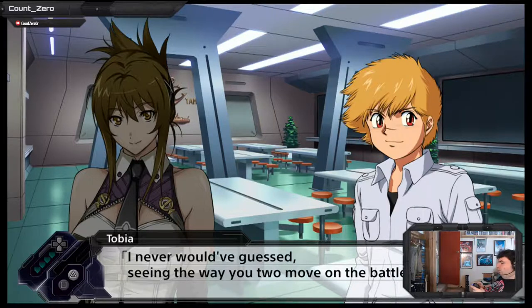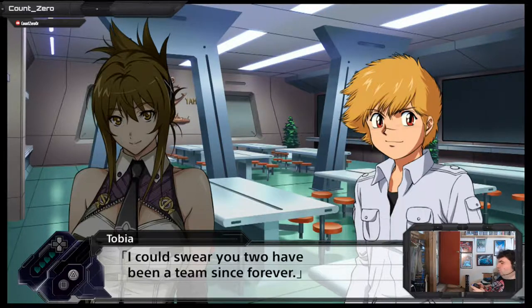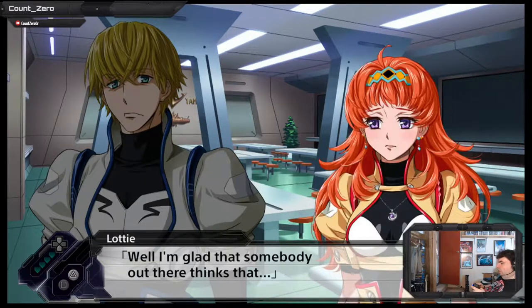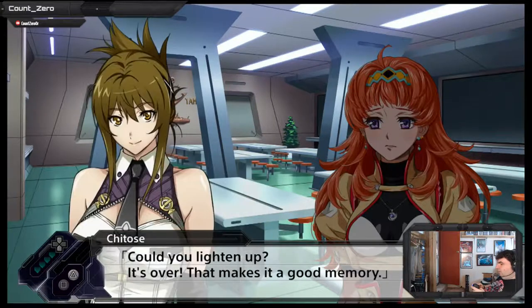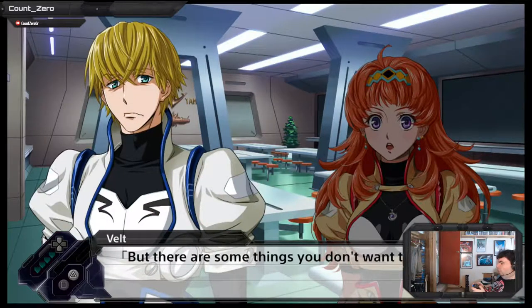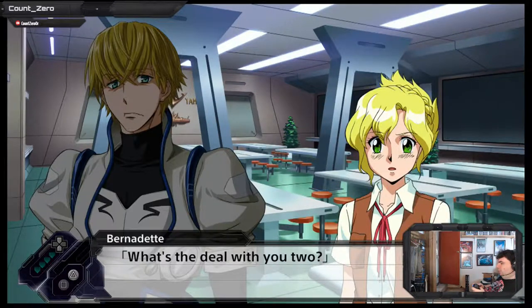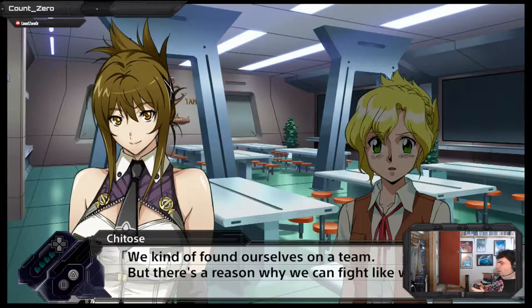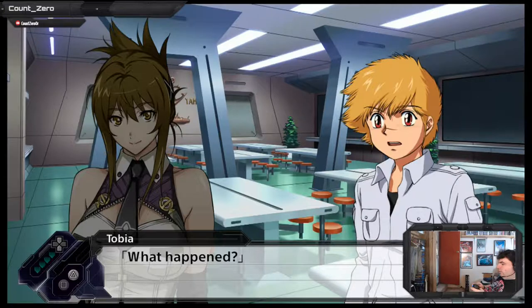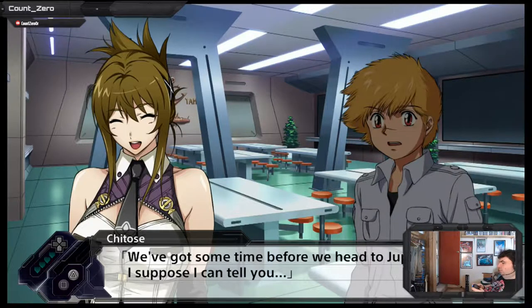I never would have guessed, seeing the way you two move on the battlefield. I could swear that you two have been a team since forever. Really? I'm glad someone out there thinks that. Could you lighten up? It's over. That makes it a good memory. You say that, Chitose, but... But there are some things you don't want to remember. What's the deal with you two? We kind of found ourselves in a team, but there's no reason why we can fight like we... Went through a lot on our way to Mars. What happened? We've got some time before we head to Jupiter. I suppose I can tell you.